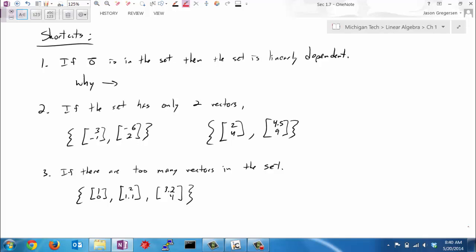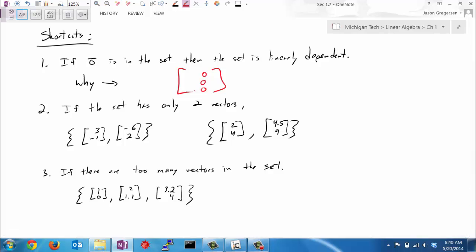Y'all got reasons here? All right, what do you got for a reason for me? It's going to cause one of the variables to be a free variable. Oh wait, that's independent, isn't it? I think one will be a free variable. Sure, absolutely. So infinitely many solutions. We could write that in there and there'd be some sort of 0 column. No matter what the row operations, we're still going to have a 0 column, so that would be a free variable, absolutely. That's a perfectly good justification why this makes sense.